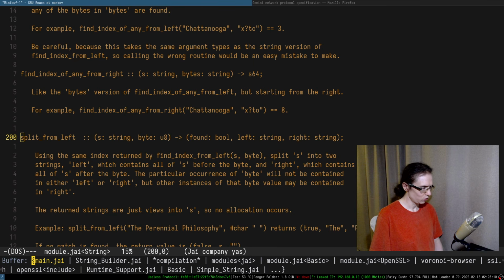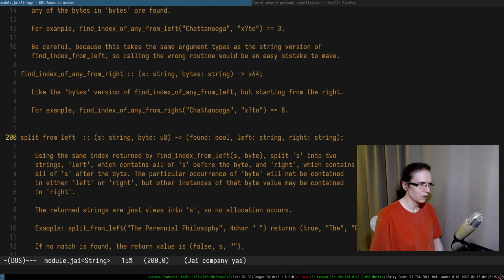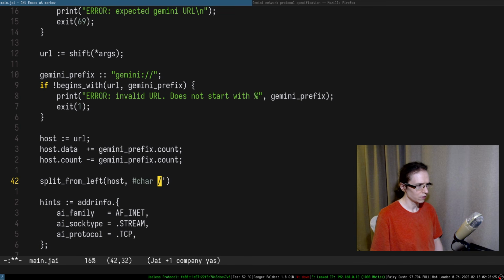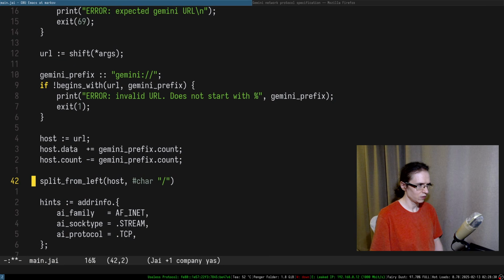Okay. So host. Does it accept it by pointer? No, it doesn't have to be a pointer. But we're looking for this thing. And it returns a triple of things.